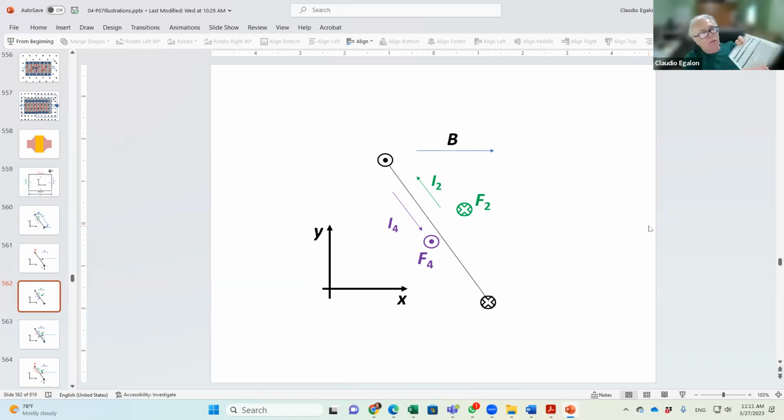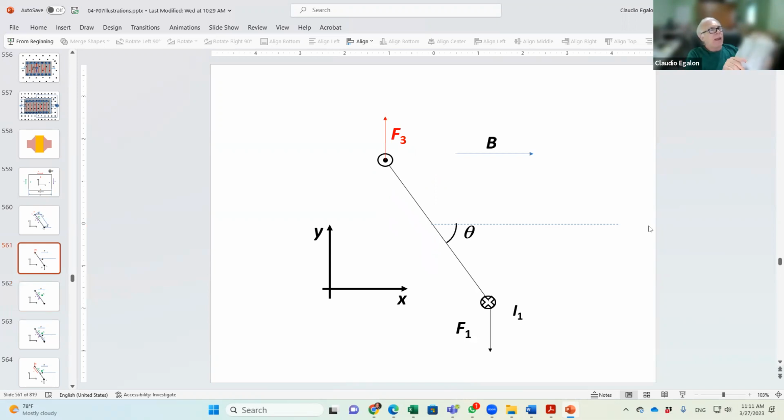Now, the interesting thing about those two pairs of forces is that they are going to just stretch your loop. We are assuming that those loops are very solid. It cannot be stretched, okay? So the net force in this direction is going to be 0. The net force in this direction is going to be 0. And there will be no torque either. It's not applying any torque whatsoever in this direction.